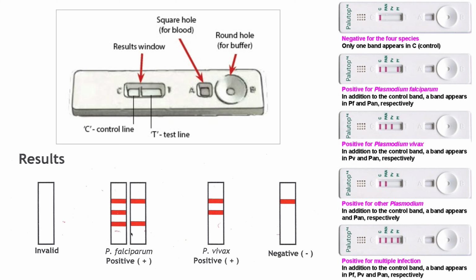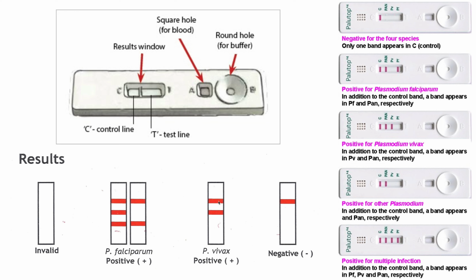So here we have P. falciparum, and here's P. vivax. These are plasmodia. And we can tell the difference between the two because falciparum has these two bands here, and Plasmodium vivax only has this one here. So not only can a rapid test definitely diagnose malaria, but it does it very well, very effectively. It can also tell us what species of mosquito may be present.